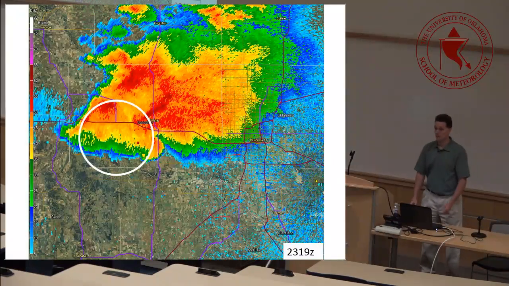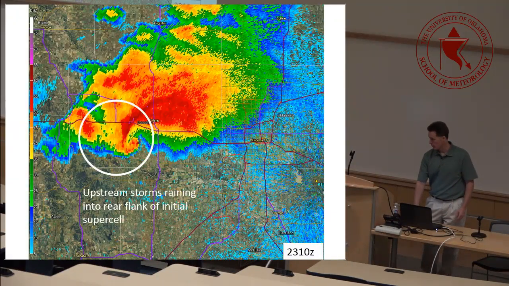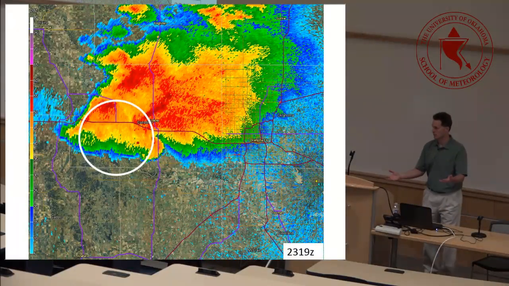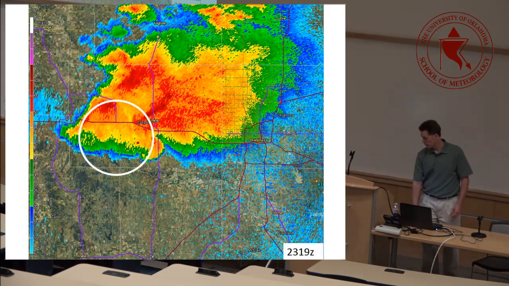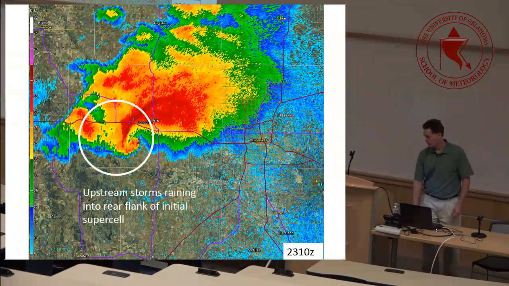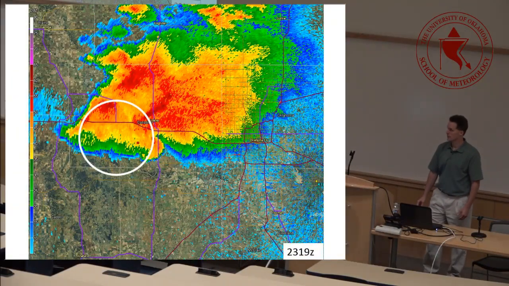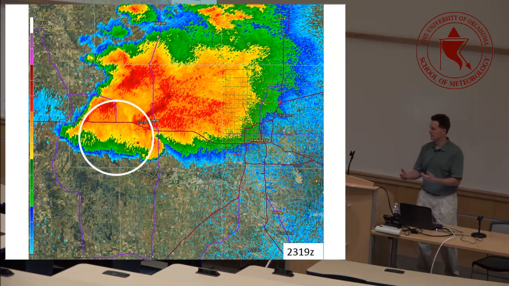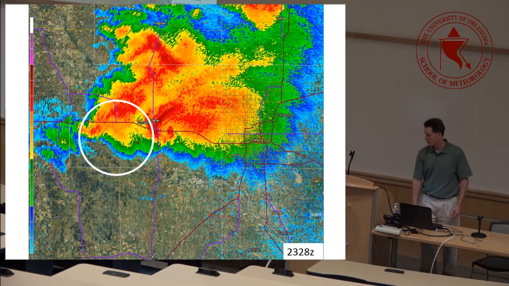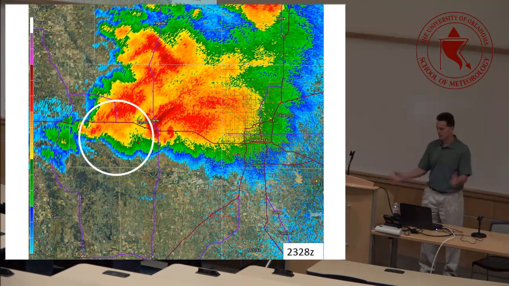We continue forward. Convection continues to increase to the west. We've just got more and heavier precipitation falling into the rear of the storm. This is near peak intensity for the tornado, but look at the change in the structure of the storm itself. We're only talking 10 minutes or something over maybe a 20-minute time period. So from here forward, you have to think ahead. Do we expect a large, violent tornado to just continue through the Oklahoma City metro area, or is something going to change about the convective mode? Okay, here's where the tornado is, just past peak.